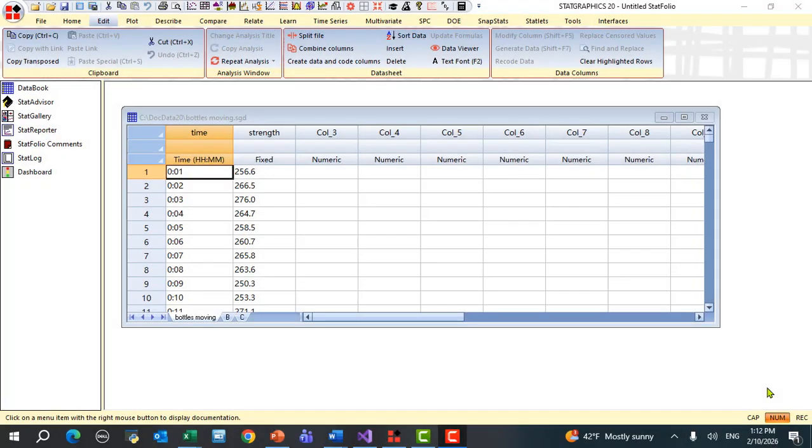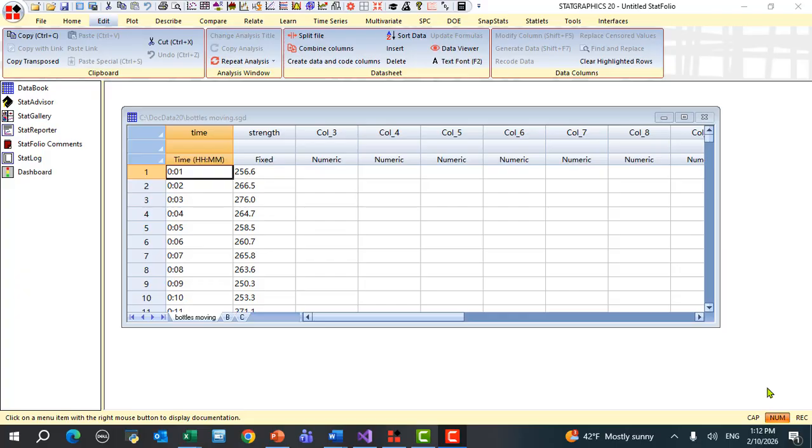I've loaded the data into the Statgraphics version 20 data sheet. You'll notice 2 columns, one indicating the time at which the samples were taken, and the second indicating the measured breaking strength.